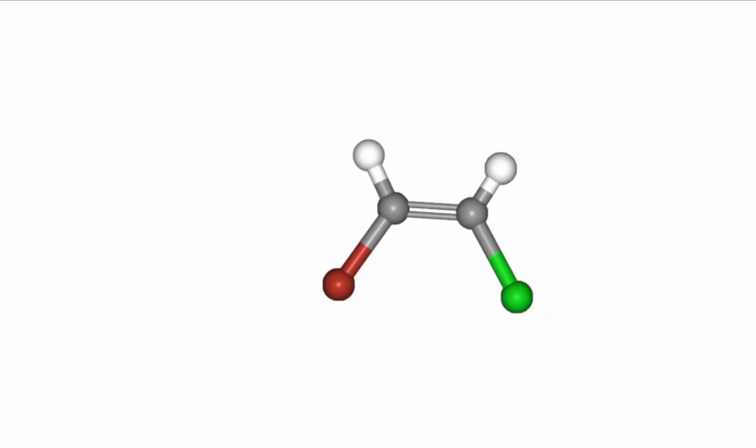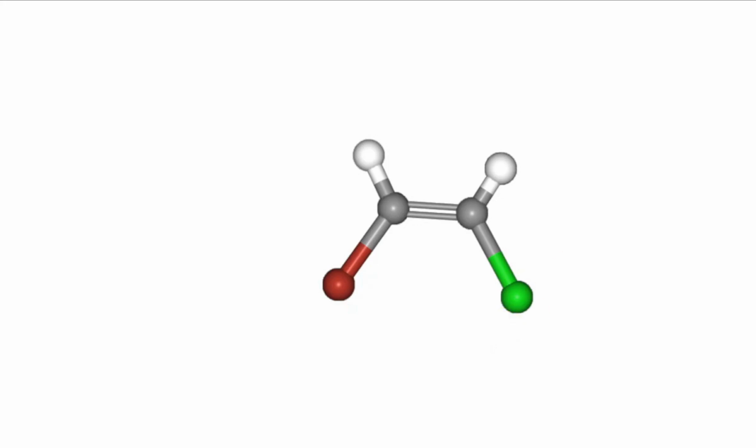Alright, now let's take another example. This example is an ethylene derivative, in which we have one chlorine atom on one carbon and one bromine atom on the other carbon atom. This green is chlorine. Now since the carbon atoms are sp2 hybridized, all atoms should lie in a plane, right? And we all know that every planar molecule should possess at least one plane of symmetry.